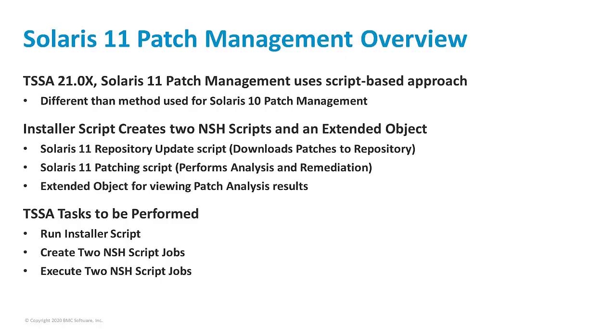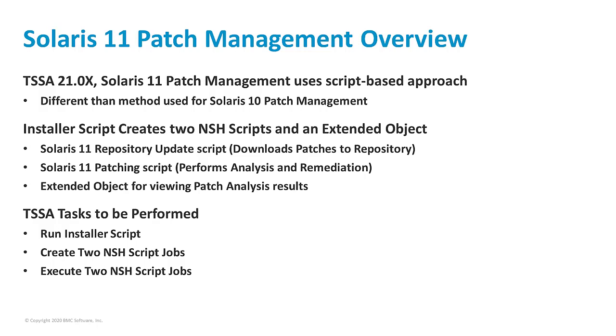In TSSA 21.x, the Solaris 11 patch management uses a script-based solution. This is different than the method that we used to have available for Solaris 10 patch management. The installer script creates two NSH scripts and an extended object. The Solaris 11 patch repository update script, which is in charge of downloading the patches and making them available in the repository. The Solaris 11 patching script, which performs analysis and remediation, and the extended object for viewing the patch analysis results. There are a few tasks that the TSSA administrator has to perform.